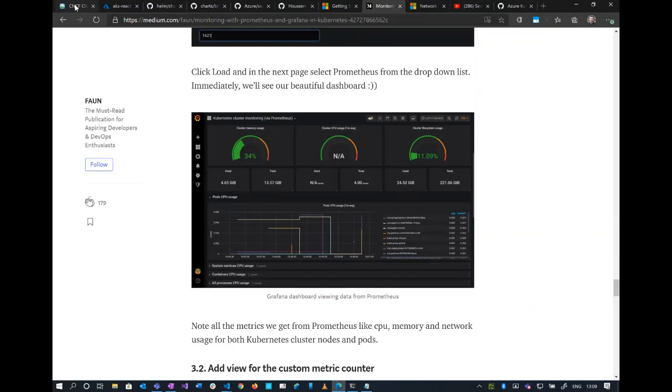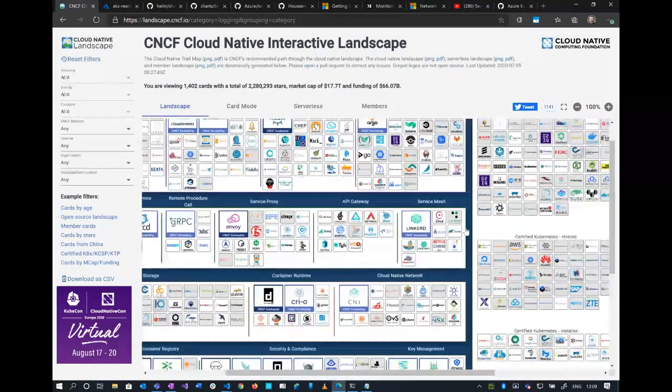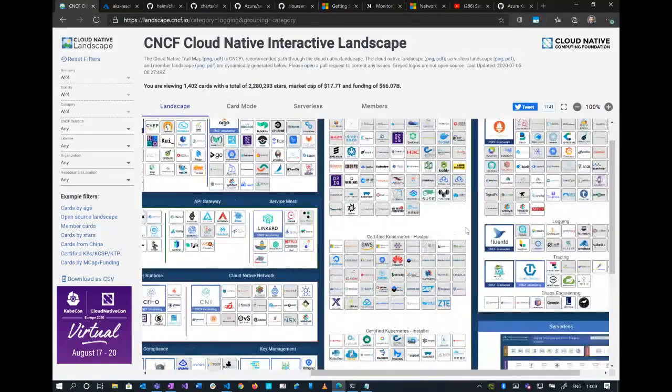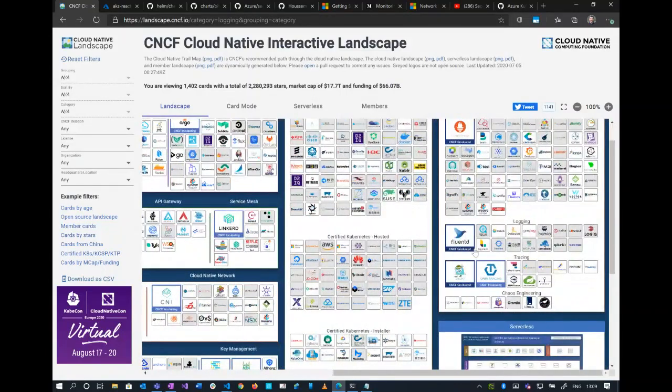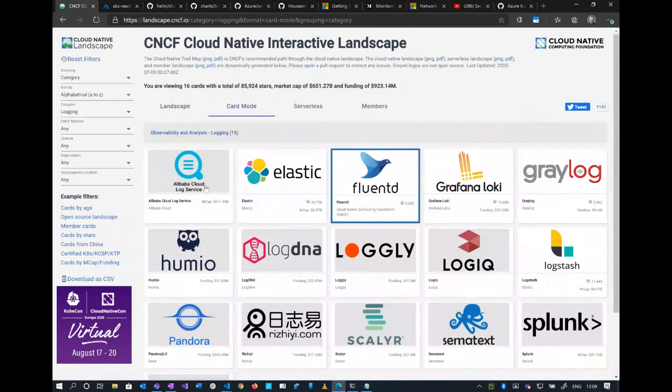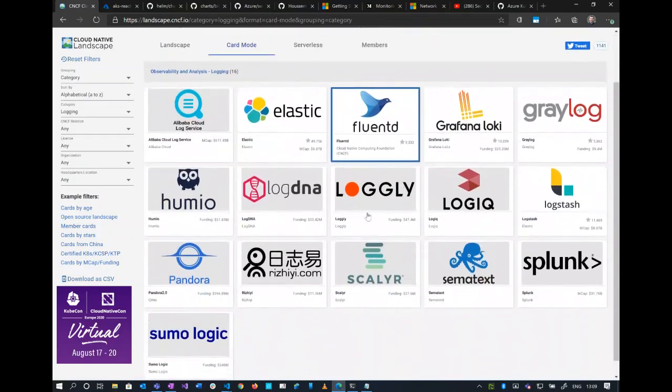Again, from the CNCF landscape, it's clearly recommended to use Fluentd rather than Logstash, because as you can see in this section, Fluentd is inside that blue rectangle. It means it's directly supported by CNCF, and it's a graduated project. Logstash should get some support, but it's up to you here actually.